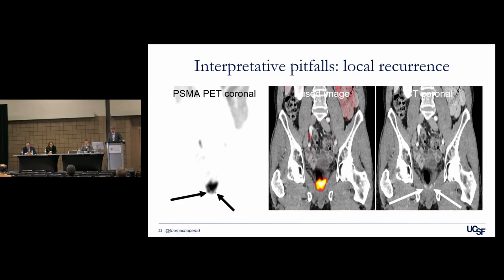And you can see just this little nodular uptake right at the base of the bladder that correlates with these little enhancing nodules. When you're looking at the bladder, you want to look for the wall being linear and flat. And if you're seeing that it's not, that should really raise your suspicion for there being local recurrence. Sometimes these aren't as clinically relevant because you're going to be irradiating this area anyway. Sometimes they can be very clinically relevant.